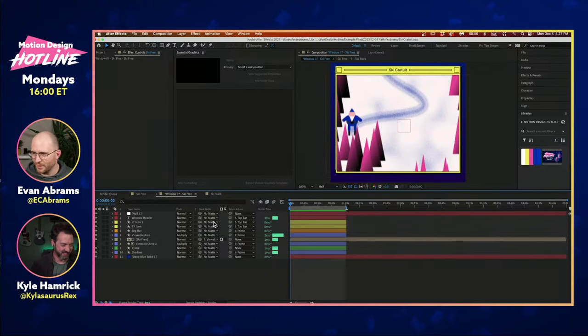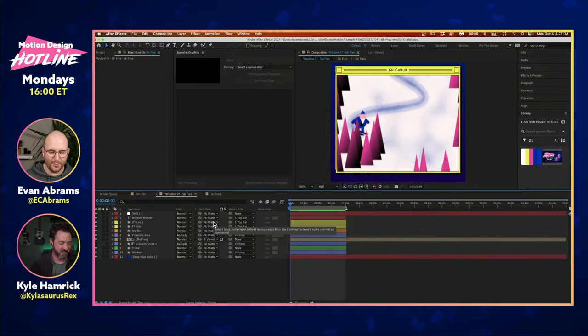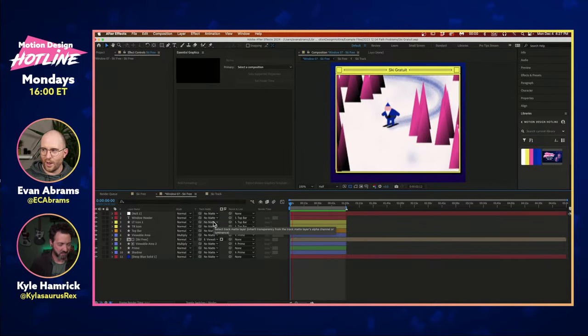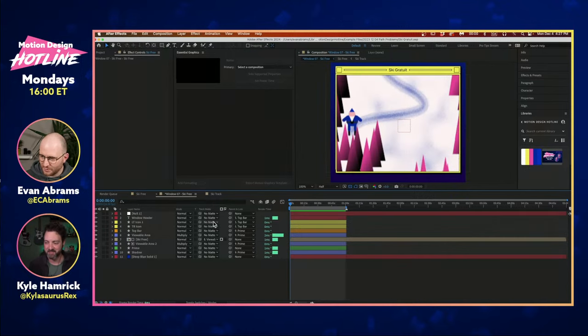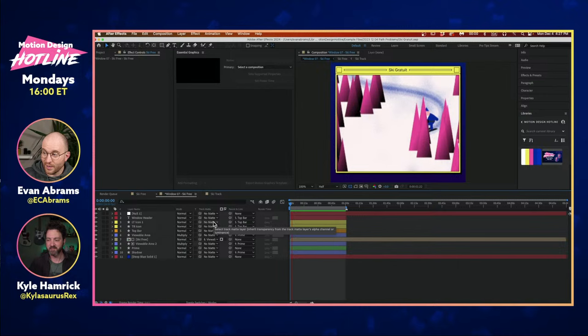So I'm going to take that same idea, right? We're going to put a thing on a path, and then what I want to do is get more data out of the path. That's what I want to be doing. Right. So Kyle has showed us thing following path. I've got a thing following a path.